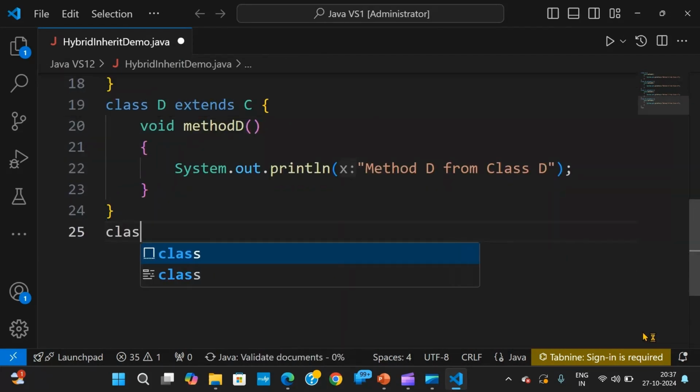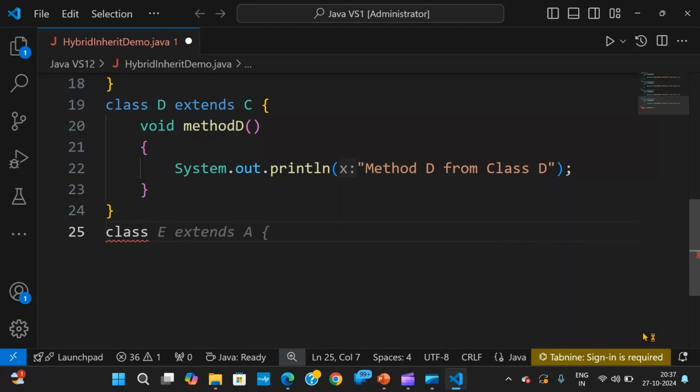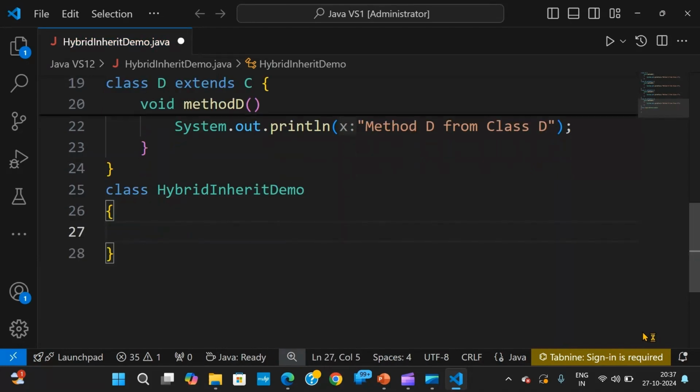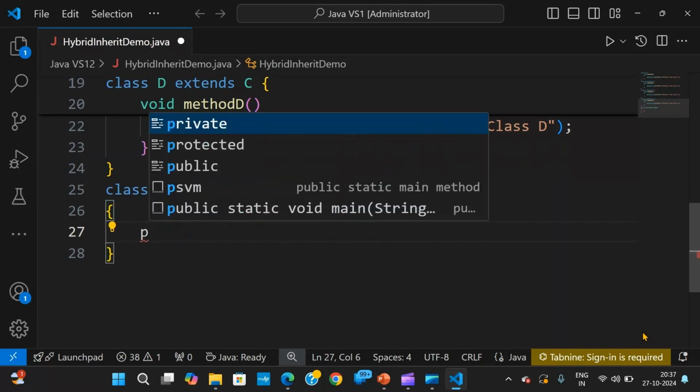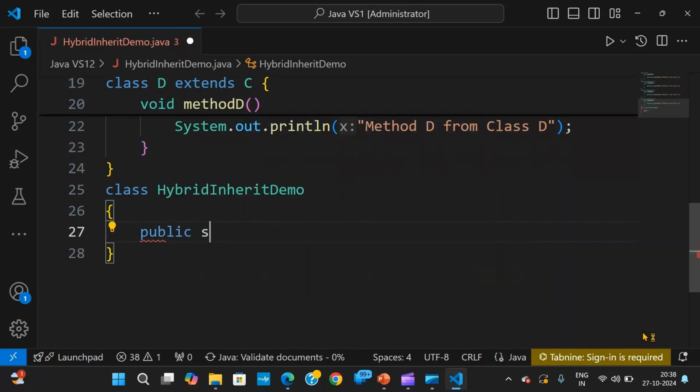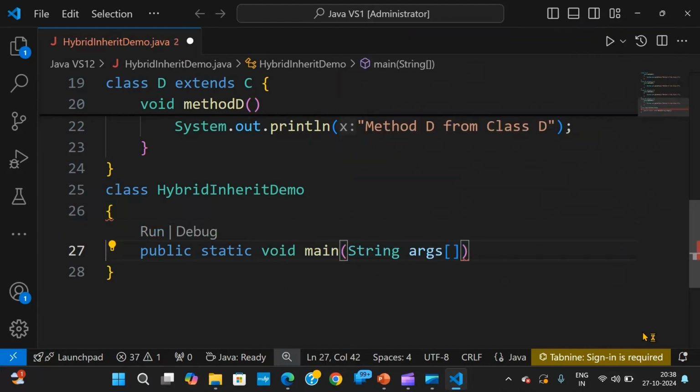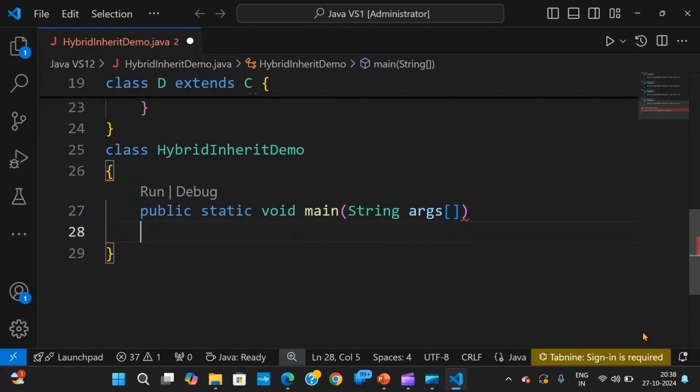Finally, I'll write a class named HybridInheritDemo. Then I'll write public static void main, with String args. Then close.